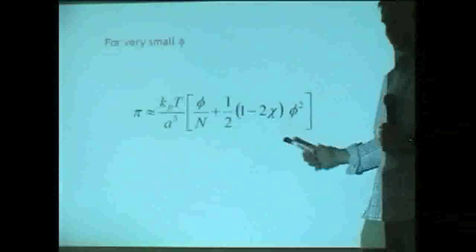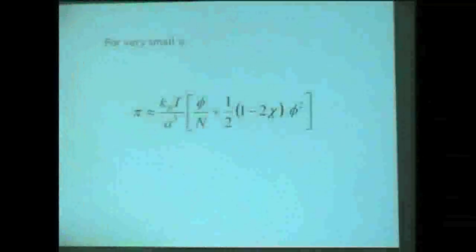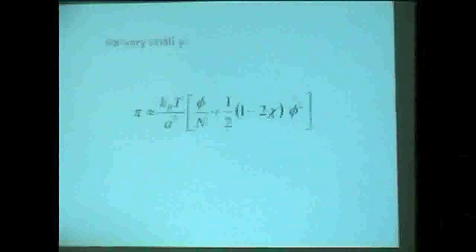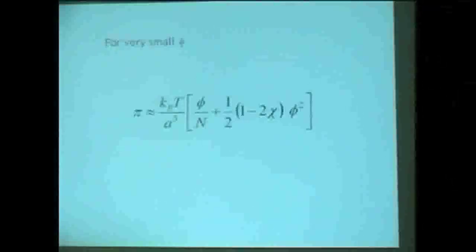So what's behind this term? First, we can feel what's behind this term by thinking about something I told you yesterday. If I consider the recipient, which is full of monomer and solvent, I again have the image that I used the other day, saying that the monomers are balls and the solvent molecules are balls of another color. And if I say I have 10% of monomer in the solvent, then if I just take by chance one molecule inside, I have 10% probability that I get a monomer.